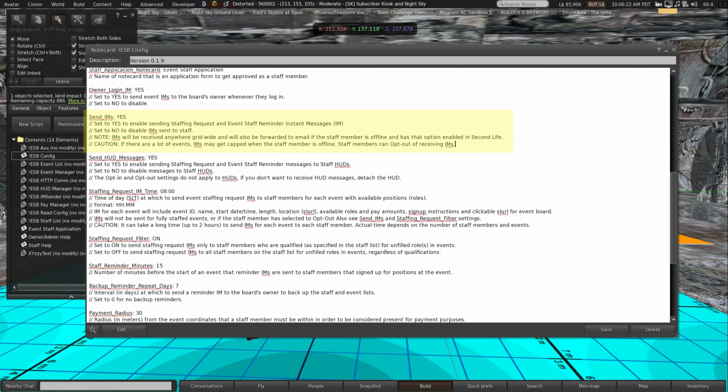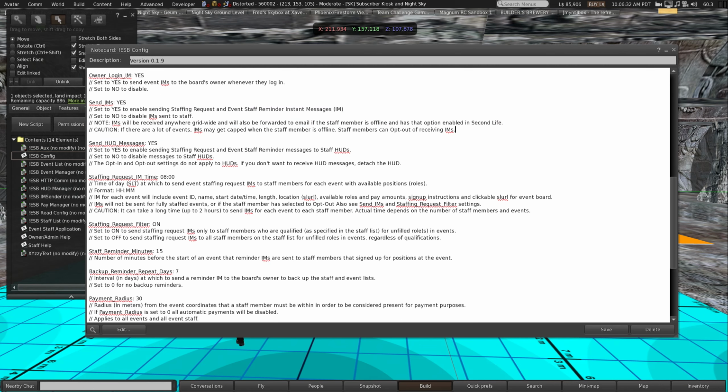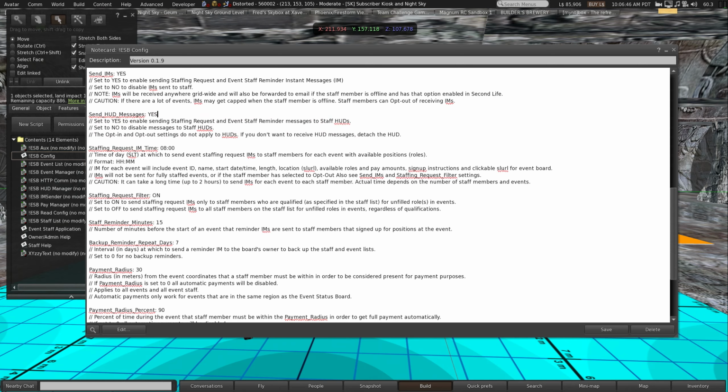Also, individual staff members, as I mentioned, can opt in or opt out of receiving IMs, and that's via their menu functions. The next one either enables or disables sending of HUD messages, and we'll go over that more when we get into the staff HUDs as well.